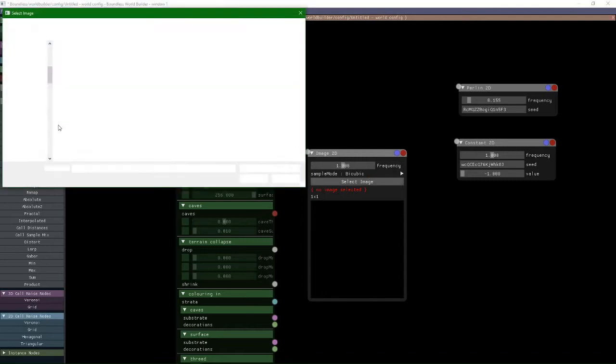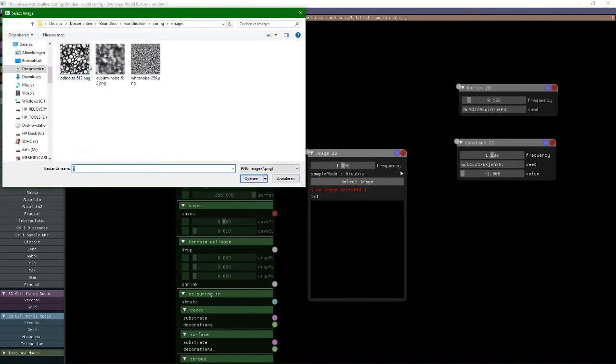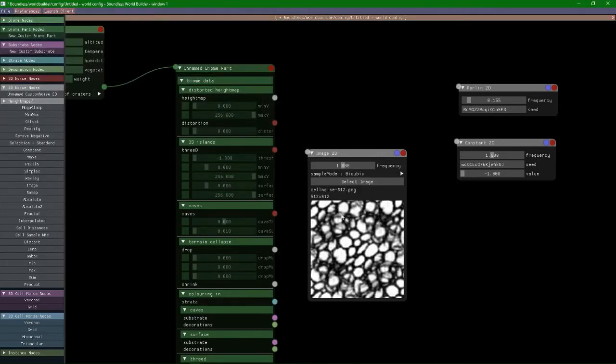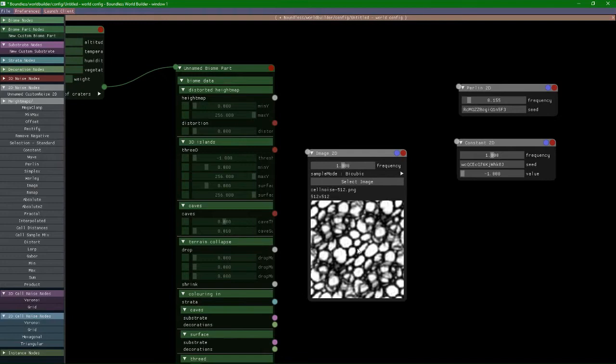I think I have an image. These are just some images that they have added, for example, the cellulose, a solenoid. You can add this, and it's a black and white image that they convert to their own. And these need to be, I think, black and white, like gray values.